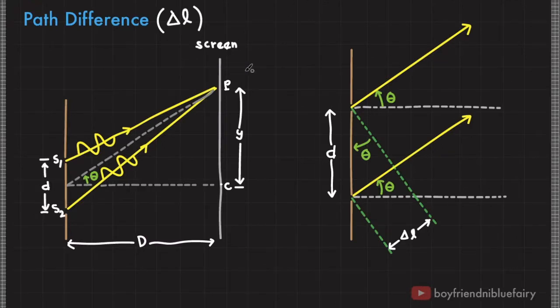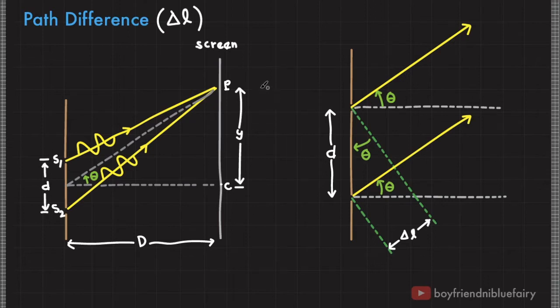We would like to derive an expression that describes the interference pattern that lands on this screen based on the physical dimensions small d, capital D, and y. So if our screen is relatively far from our slits, and this is achieved when capital D is very large in comparison with small d, and if we zoom in on these two slits, we have this figure. Again, when the screen is very far from the slits, the light rays coming from S sub 1 and S sub 2 are almost parallel to each other.